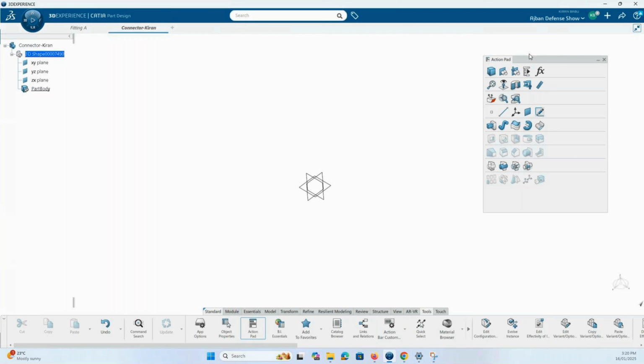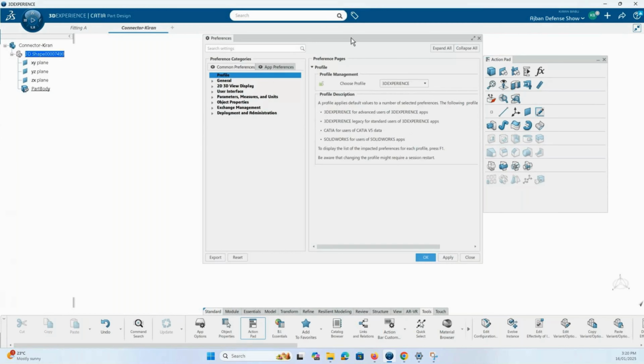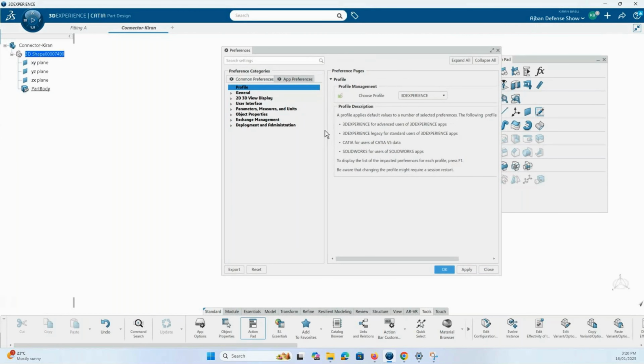Because this is possible. Whenever you want to work on any key settings within the platform under the CAD, you can click on the icon here, which shows the logo of your username, and go into preferences. In the preferences tab, come to common preferences and click on profile.